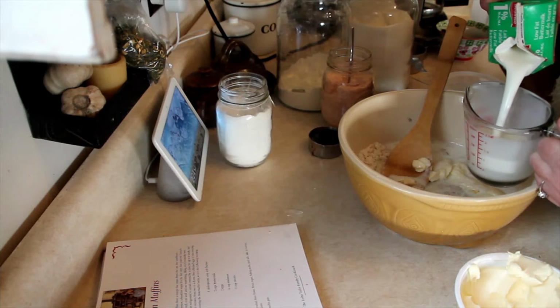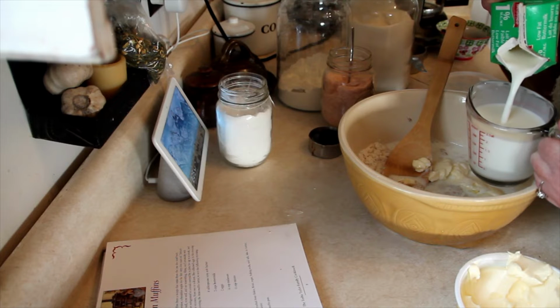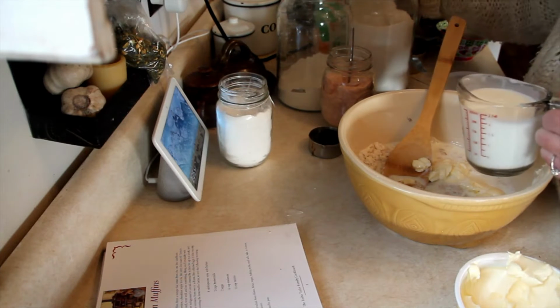Danny actually likes to drink buttermilk. Ugh. Not me.